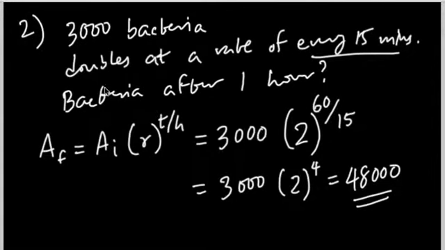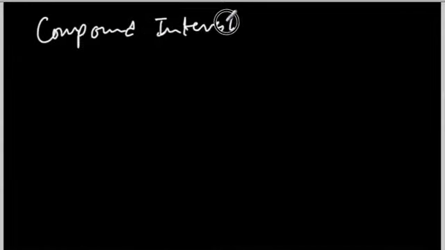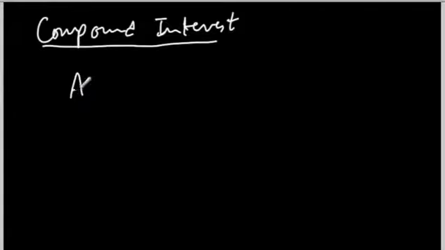In the last video, we went over growth and decay problems, and in this video, what we're going to do is talk about compound interest, so financial problems. So compound interest. Okay, so the general formula for compound interest is, once again, very similar to the growth and decay problems, but there's a slight difference.